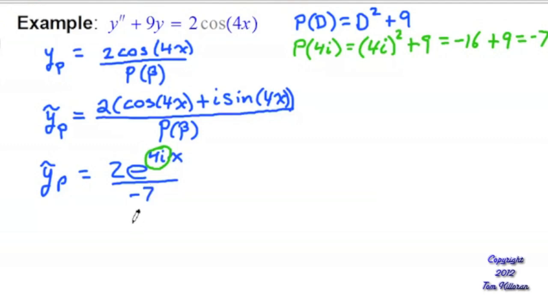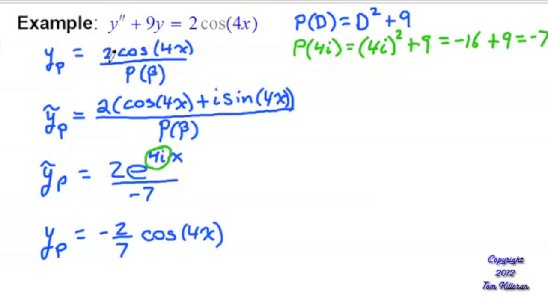Okay. Now we want to get back to our original particular solution. We have to get back to cosines. And since cosine is the real part of this complex expression, we need to get rid of the imaginary part so we can get back to our regular cosine function. So when we think about this, 4ix is still equal to this mess up here. We just want the real part. So I'm just going to take off the cosine of 4x. So we can get back to our y_p is equal to negative 2/7, the 2 at the top, negative 7 at the bottom, cosine of 4x. And that would be our particular solution for this simple little equation.